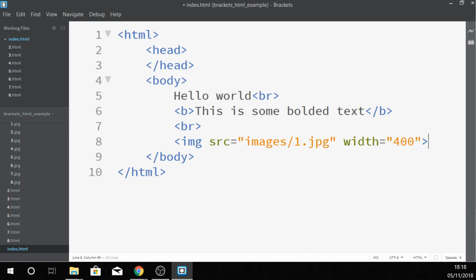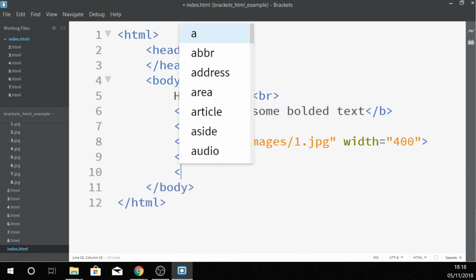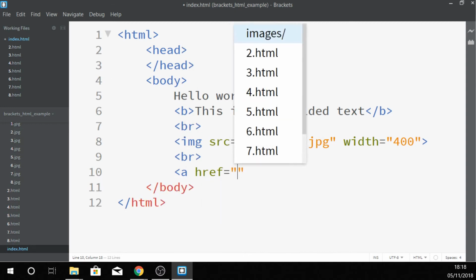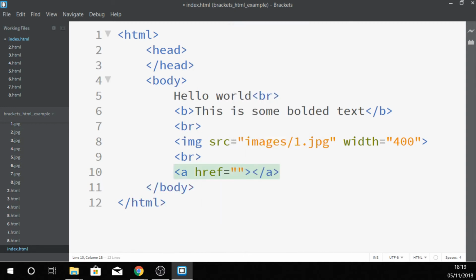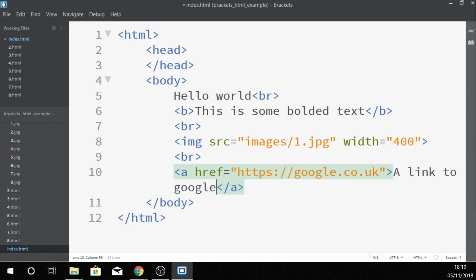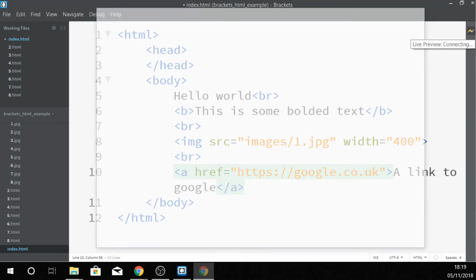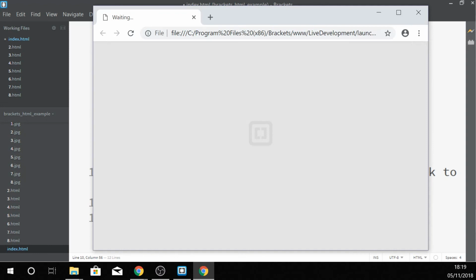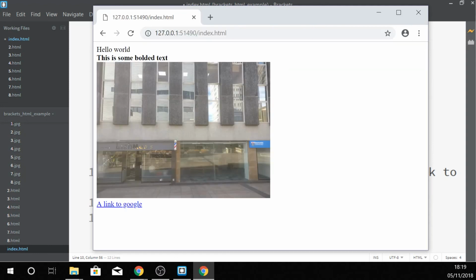Finally, we're going to put a link on the page. And when we finish typing that, hit live preview again, and we can see that our link appeared, as I said, underlined in blue.